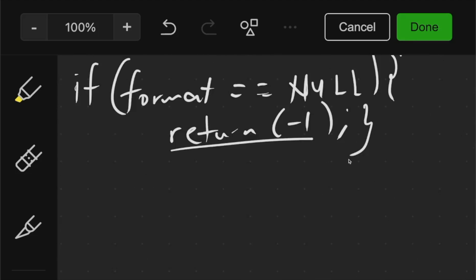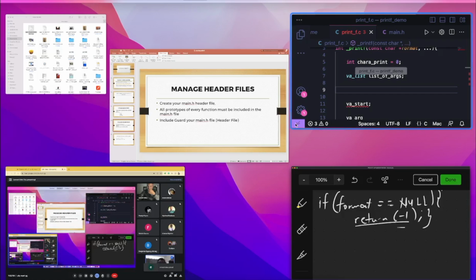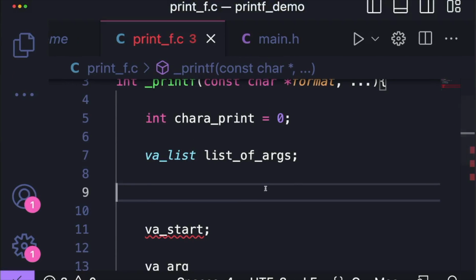So the first logic is that you are thinking through pseudocode. I'm about to create a function. What if the first value that is put in is an unacceptable value, or it's a null value? Then the first thing you want to do is return an error. So if the format is null, return an error.